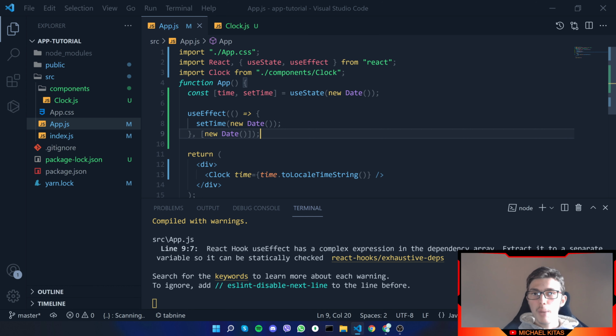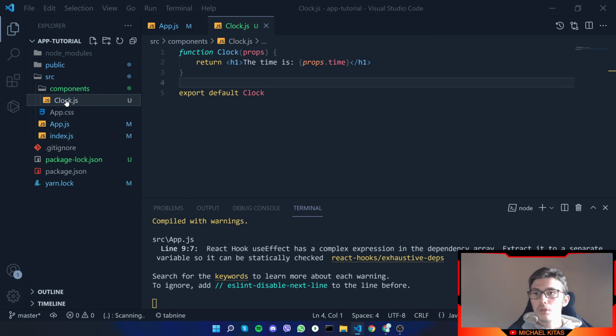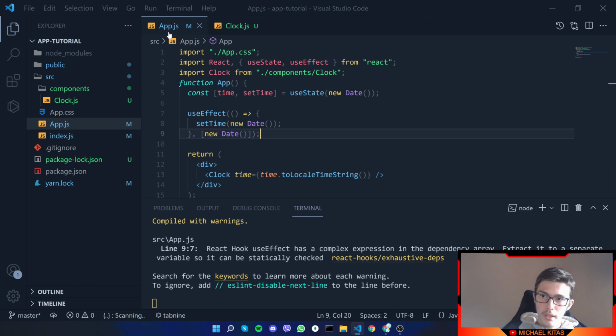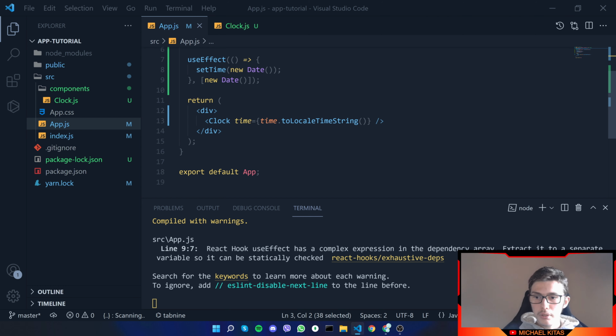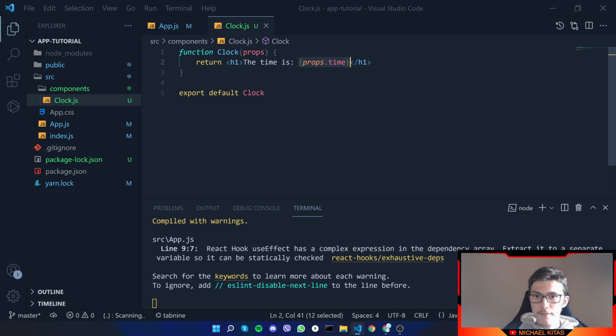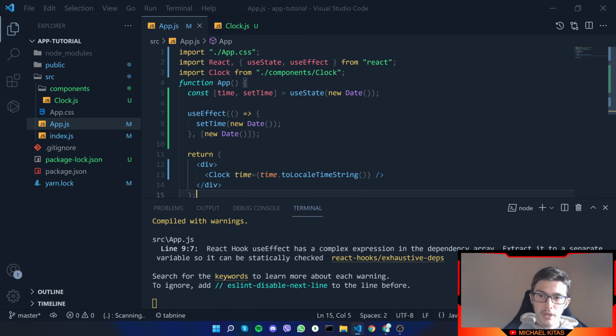So let's do a quick recap of what we did. So first of all, we created a new component called Clock, and it basically returns an h1 tag, and it also uses a prop called time, and it says the time is and the time it will get from the prop. Then we imported this component and we used it in our app.js file, and basically what we do here is pass it a prop called time, as we have set it here, and we pass it here the time we use from the useState, and then we turn that to toLocaleTimeString, which basically takes a date and it gives us the time.